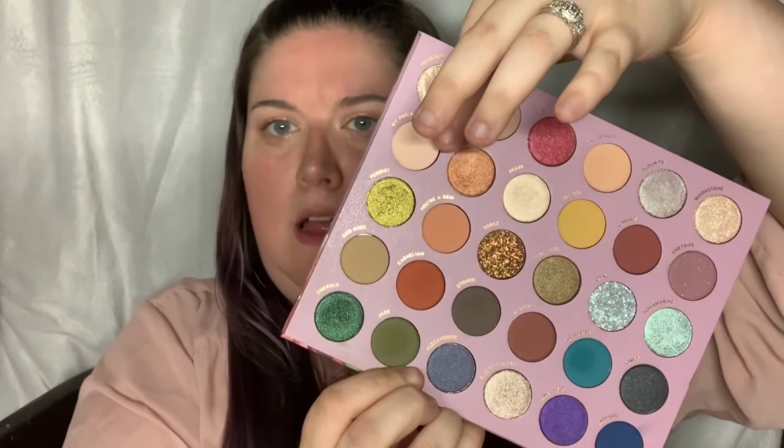All right, and then I'm going to go back in with the Rose Quartz color, and I'm just going to lightly blend out that line there in the front, like so. Okay, the only color that I have left is my Precious, and I'm actually going to take that on a different brush. See if I have any clean. I'll just use the same Rose Quartz one. I'm going to take my Precious, and I'm going to put it up here just to highlight my brow bone a little bit, like so.